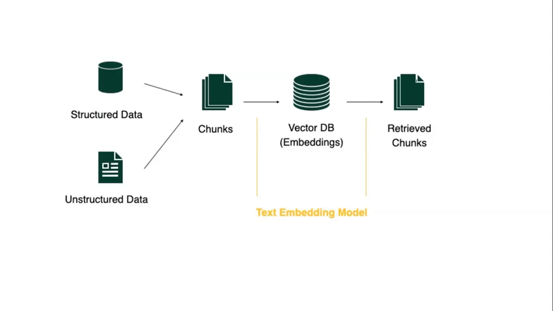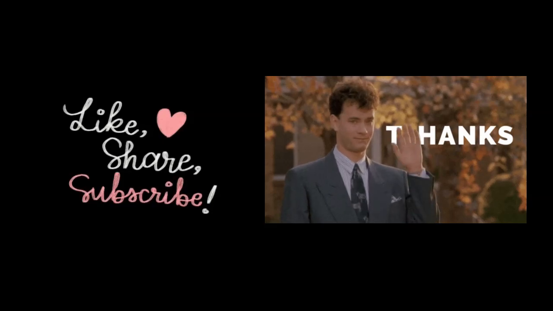When a user sends a query, that query is also converted into a numerical representation. The system then finds the chunks with the closest numerical values to the query. These retrieved chunks are then added to the prompt that is sent to the LLM. This has been a brief overview of the retrieval stage. We'll take a much deeper dive into each of these components and the strategies behind them in our next video.